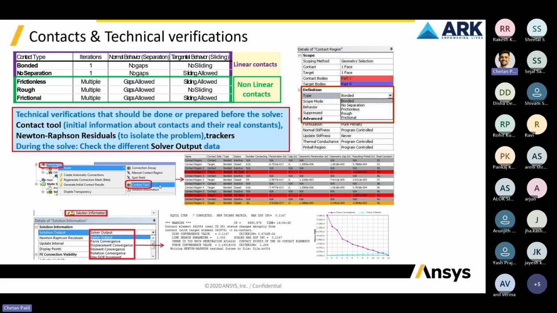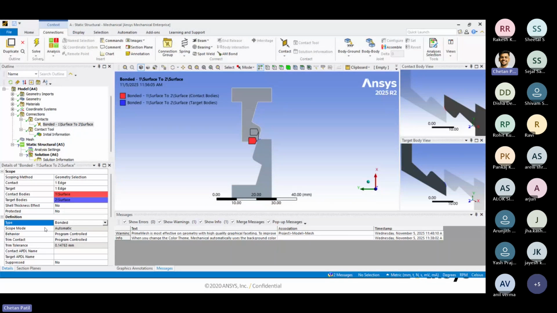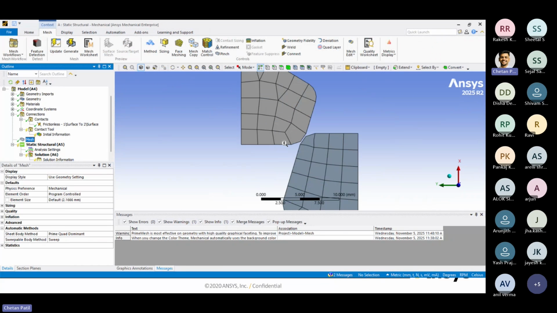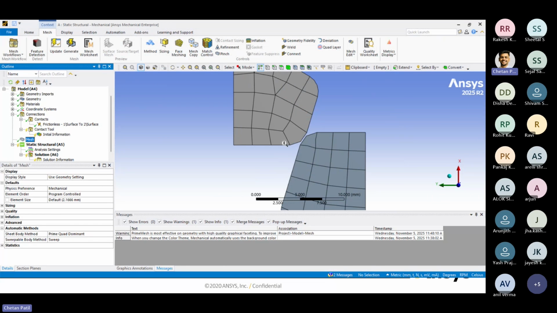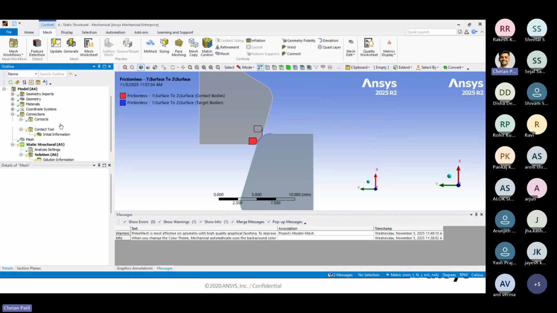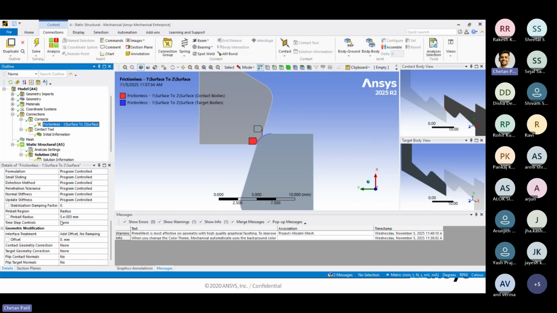So basically we don't have that particular value, so it will be better if you go with frictionless. But if you want to try it with frictional as well, you can go with those values. As of now, I'll define this contact type to be frictionless. As you can see, we didn't change the mesh or anything, so there is still a gap present over here. For frictionless, there is still a small amount of pinball radius itself.